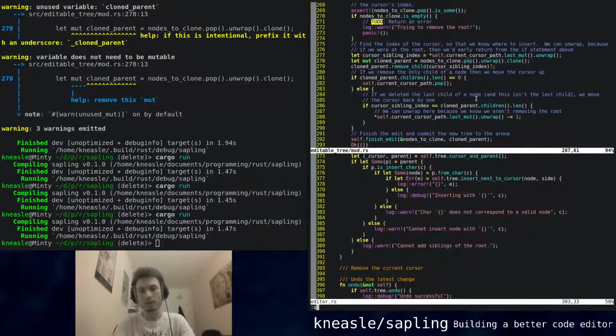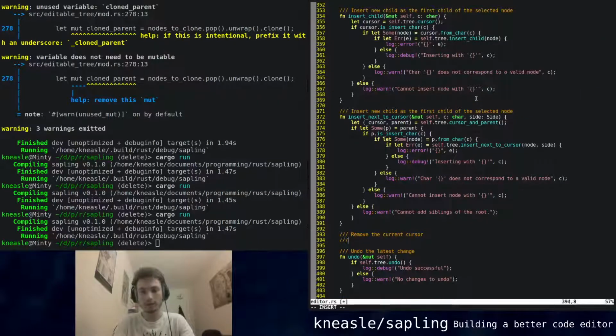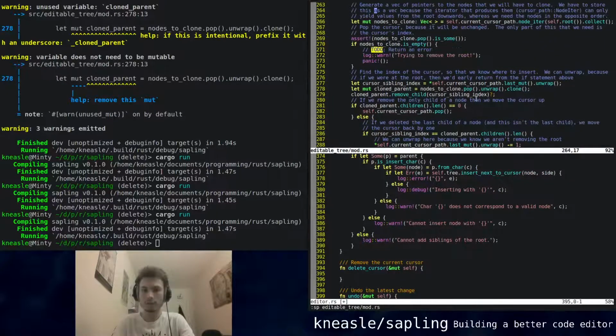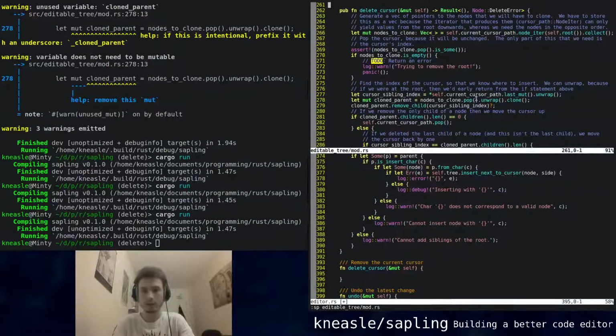Okay, so this code still never gets called because we don't have delete cursor yet. Mute self. And we don't even need any more arguments actually, because I'm fairly sure editable tree mod. What's this function called? Oh yeah, it's just delete cursor.